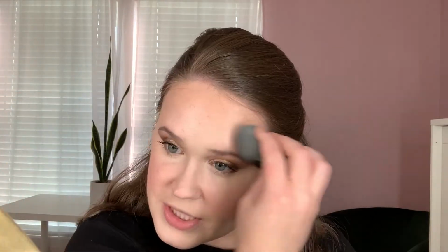And looking at this in the bottle, I thought that it might be a little too pink because it's pretty pink in the bottle. I don't know if you can tell, my lights are kind of washing it out, but it's not too pink on the cheeks at all. Yeah, that is really pretty. It looks wet and there are no shimmer particles in it, which I'm really glad about because I really don't like when highlights have shimmer or glitter in them. And it doesn't dry too quickly, it gives you time to blend it out, which is another thing I like.